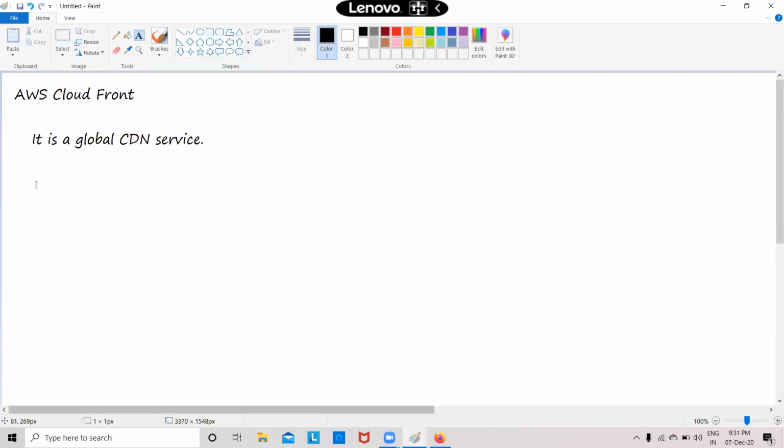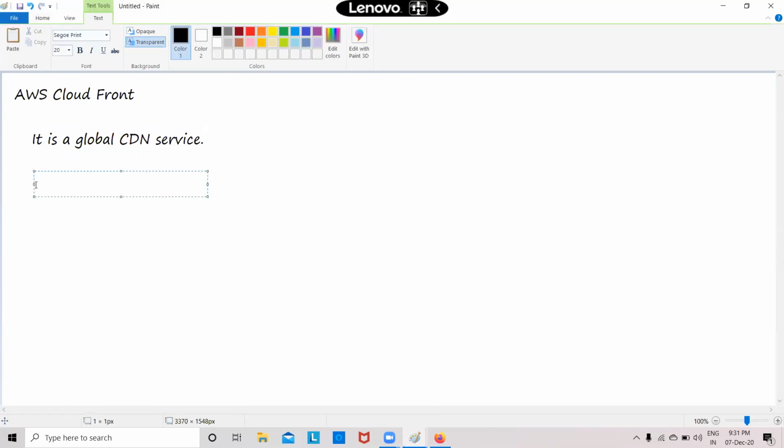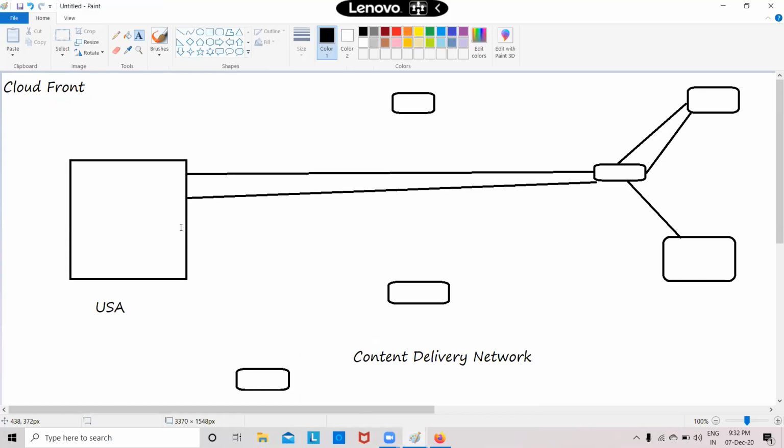Now, if we talk about this particular architecture, so this is the main server over here, right? I told you in the previous class that this particular server is also known as the source server.